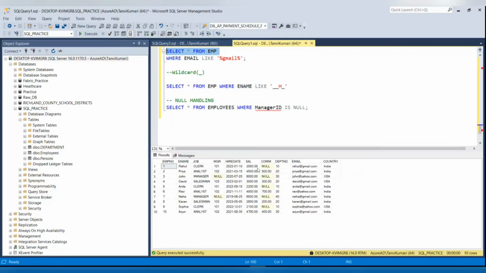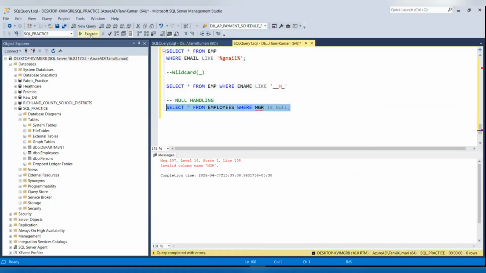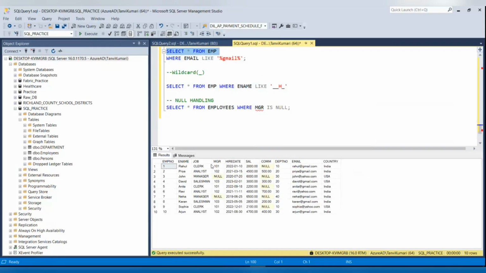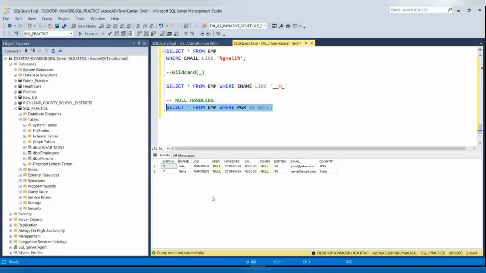Instead of manager ID, the column manager contains null values, so we can say manager. So you get all the records where manager is null. John does not have any manager. Neha also does not have any manager.